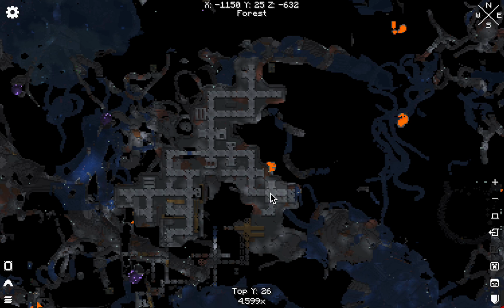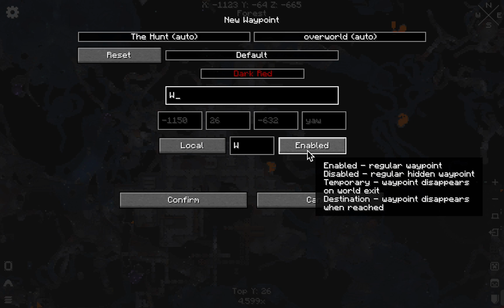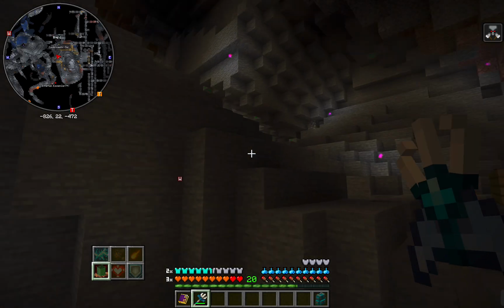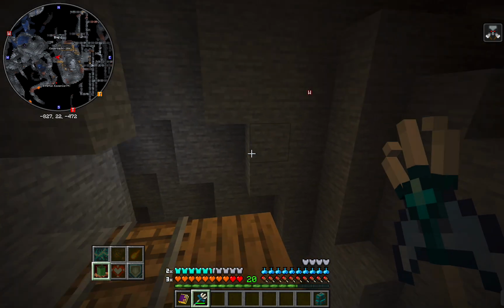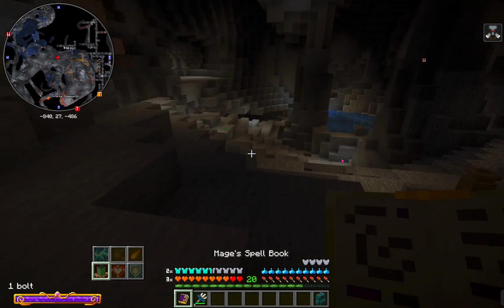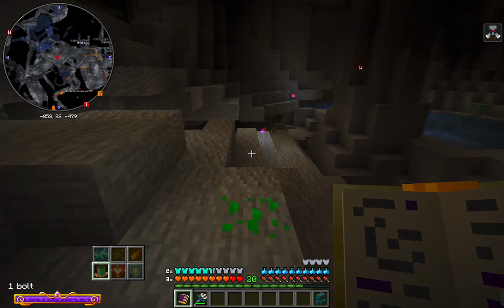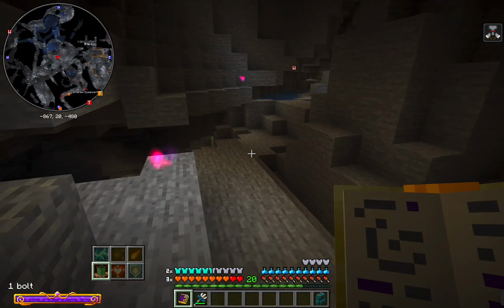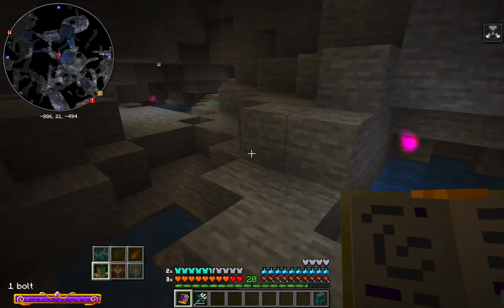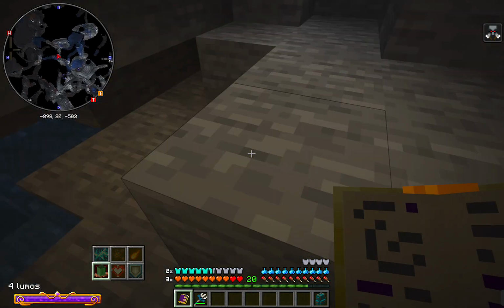So let me just quickly set a waypoint. W, engage, disable, destination, confirm. W is 300 blocks that way. So let's get going. Now, I'm not really sure if I should keep my bolt spell equipped, or if I should keep my Lumino spell equipped. But either way, I guess I could always just quickly transfer between the two of them.